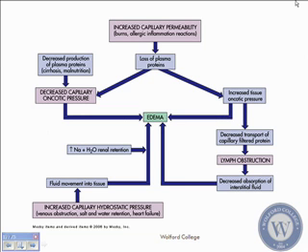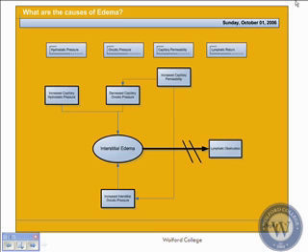Now, for the people that are more visual, the book has this kind of description. I don't really like this graph, so what I did is I made another one for you. Okay? And what I basically did on this graph was to show you the top four reasons for the problem, which are hydrostatic pressure, oncotic pressure, capillary permeability, and lymphatic return. Those are the five major headings of possible disease processes.